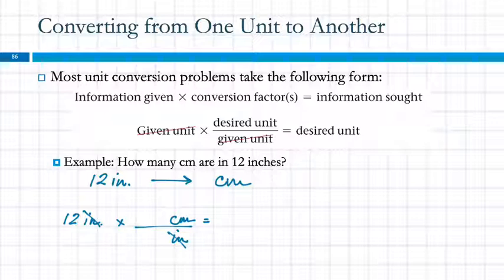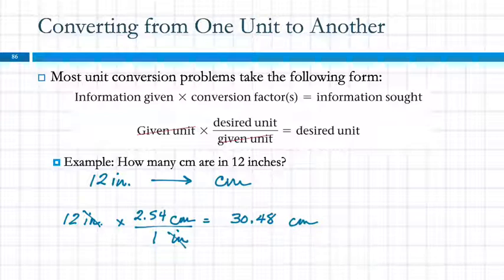So the units tell me what to do, the dimensions tell me what to do. And then I need to know, well, what's the relationship between inches and centimeters? 1 inch is 2.54 centimeters. Could I say 1 centimeter over 2.54 inches? No, because that's not true. So then I've got 12 times 2.54. And my calculator says 30.48. The units canceled out, the inches, and I've got centimeters left.